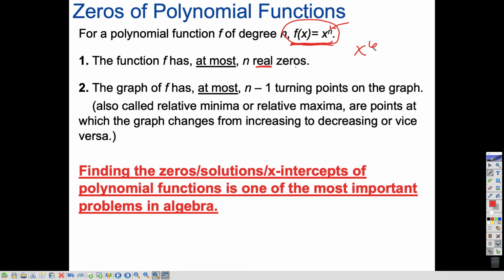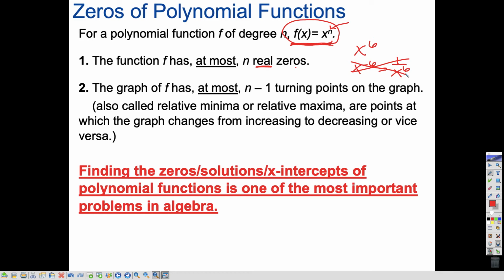If you have a negative exponent, it reciprocates. So you have 1 over x to the 6. That's not what I learned in science. You're thinking of 10 to the negative, scientific notation. So that is a rational function, and they have completely different graphs. So this one has exactly 6. We can't have more than 6, but I didn't say they were all real.